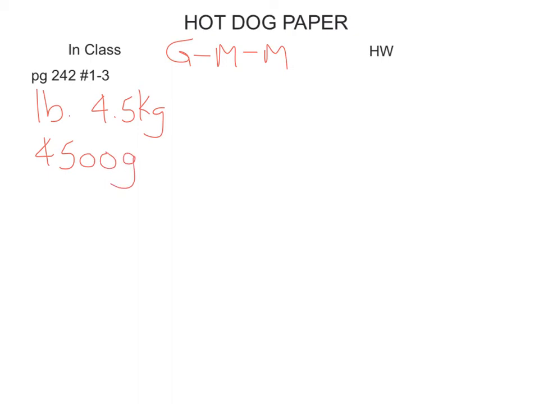Alright, now we're going to do 1b. Now in 1b, they're trying to trick you, because they said to use as a given 4.5 kilograms. But we don't have anything that takes kilograms to moles to molecules. Remember that it's grams to moles to molecules, not kilograms. So we first have to take our kilograms and convert it to grams. Well, that's easy. All we have to do is move the decimal 3 places to the right, and that will give us 4,500 grams to begin with. That's our given. And the question is asking us to change it to moles.